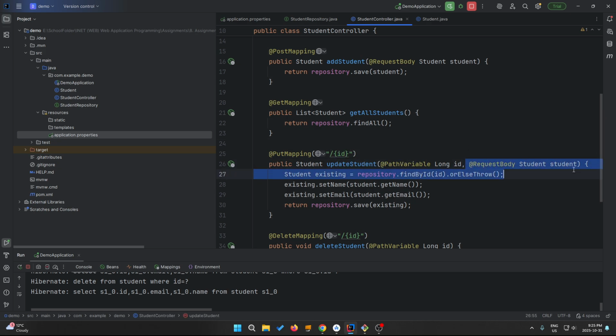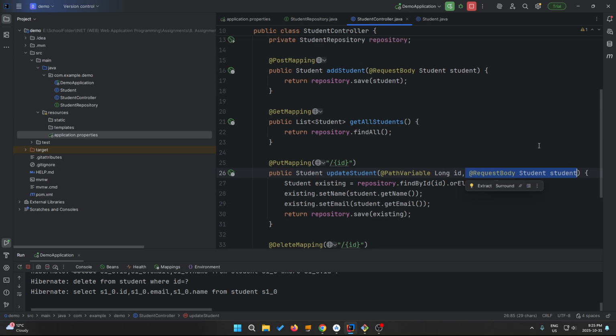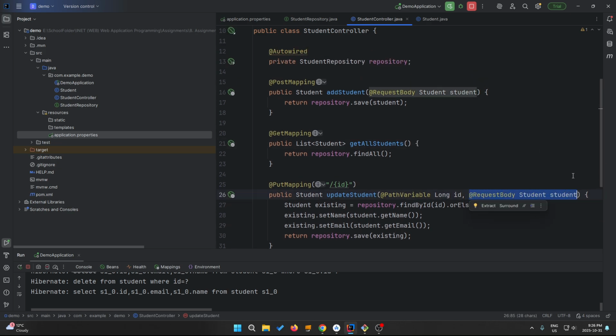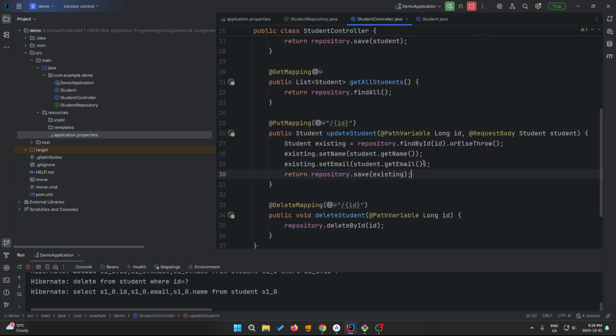It's also taking the body part of the HTTP request's data and converting it into a student.